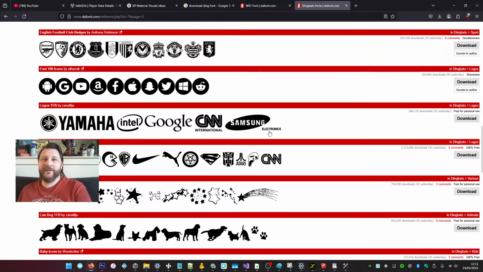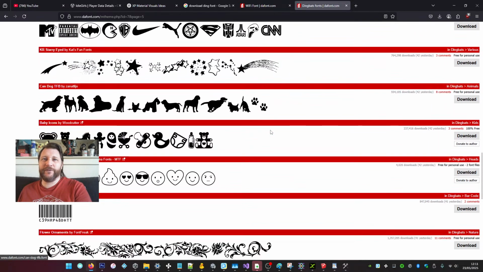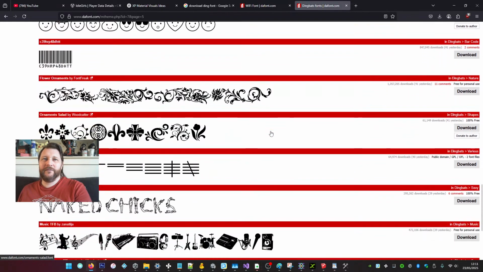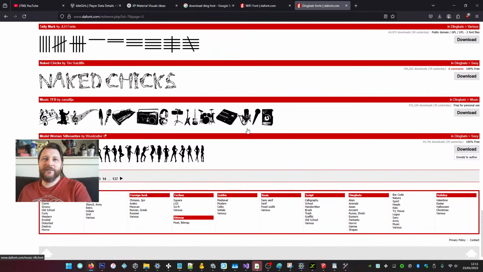It's kind of funny. Freaking corporate logos up the wazoo. Dogs, bears, baby icons. There wouldn't be a bell and a baby icon, would there? Naked chicks. That is so weird.